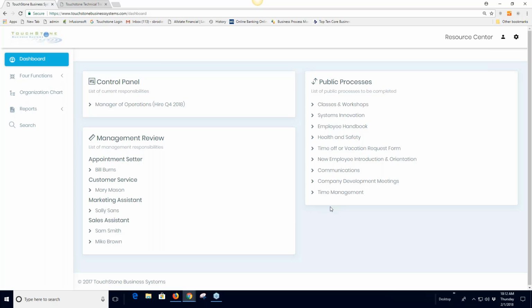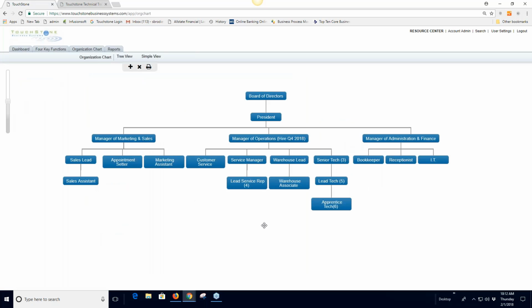If they're the accountability of one or two people, then put them on their job description on the organization chart. Link that process to their job description as opposed to putting it in the public folder. You don't want your public folder cluttered up with all types of processes. Like we talked about last week, if you have a position that fills in for another position, you can just give them access to that person that they fill in for, their job description.